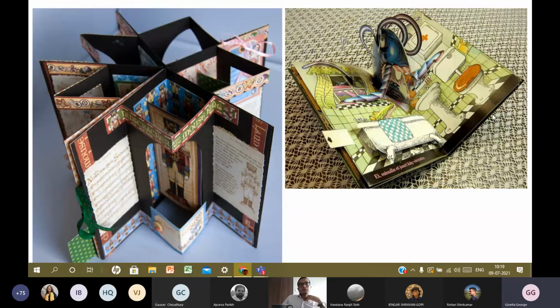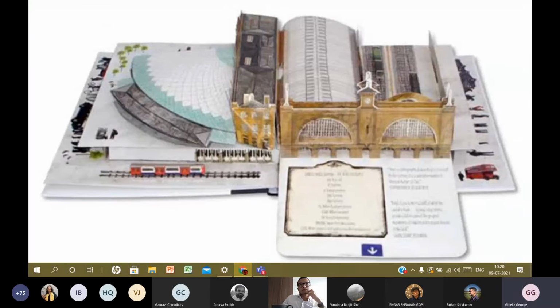This one on the right hand is like the inside of a bathroom. What is a pop-up? What comes out? There are also interactive things like this, which you can pull and push. So this is also possible. Or this one, which is the elevation of a railway station. Somewhere you see a plan, somewhere you pull out a card which gives you a fact sheet. So these are also possibilities when you're designing a book.